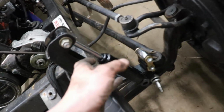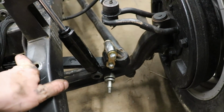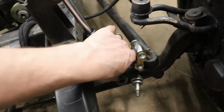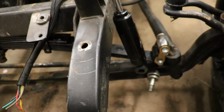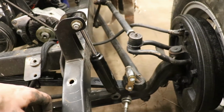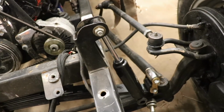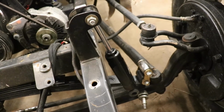Okay, so we got the shock installed on the top part, but I think we got the wrong one. That's not good. That's the shock all the way decompressed, and it's not even close. So either we cut this little bracket and weld it down, and that should be enough for it to travel. Since we still got to fix this side, let's just do that. So let's cut this bracket off, modify it, and see if that works.